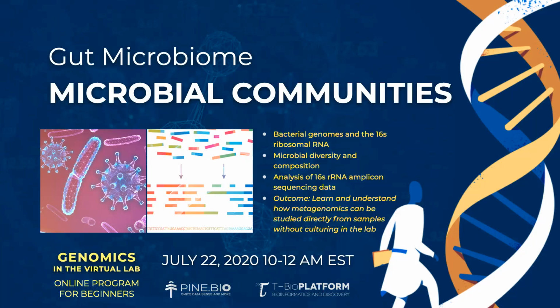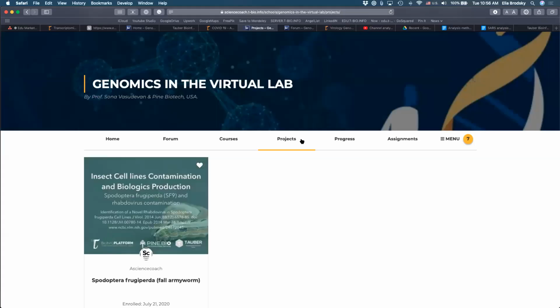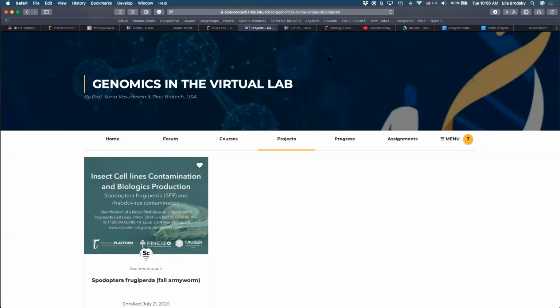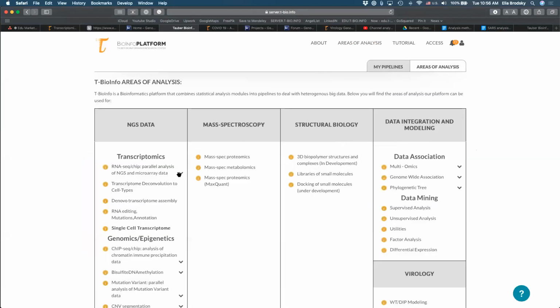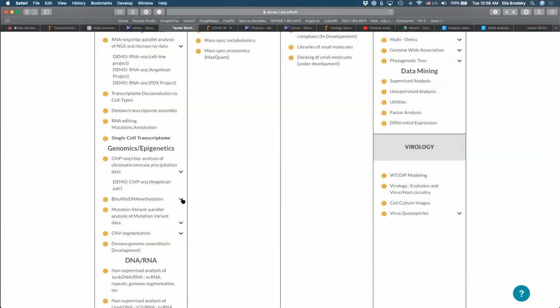So hopefully tomorrow you will let me know how it goes. Maybe you will be able to try some of these pipelines that we discussed. Again, before trying to run a pipeline, take a look at some of the examples. When you look at these examples, this is an example with a description. There's a course that provides you with some evaluation steps, or you can just go here and go to the different demo pipelines and just play around with them and discover what are the inputs and the outputs.